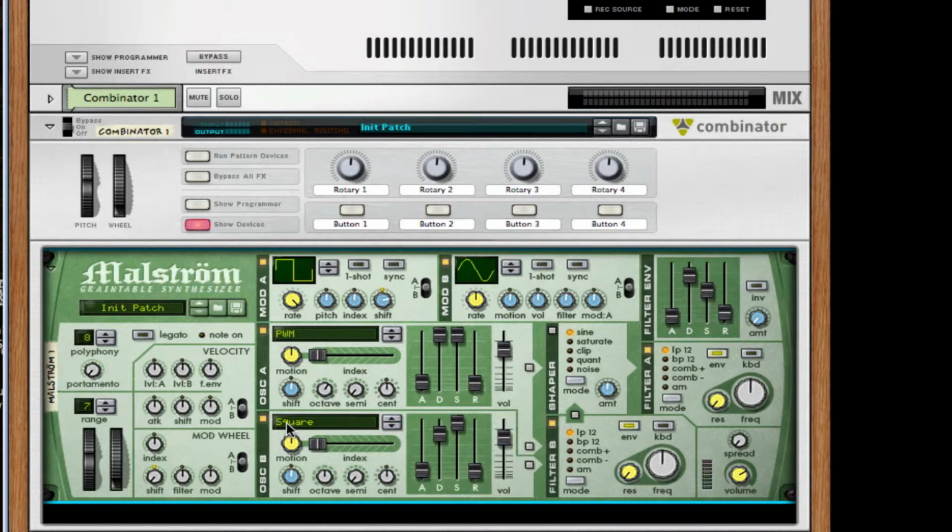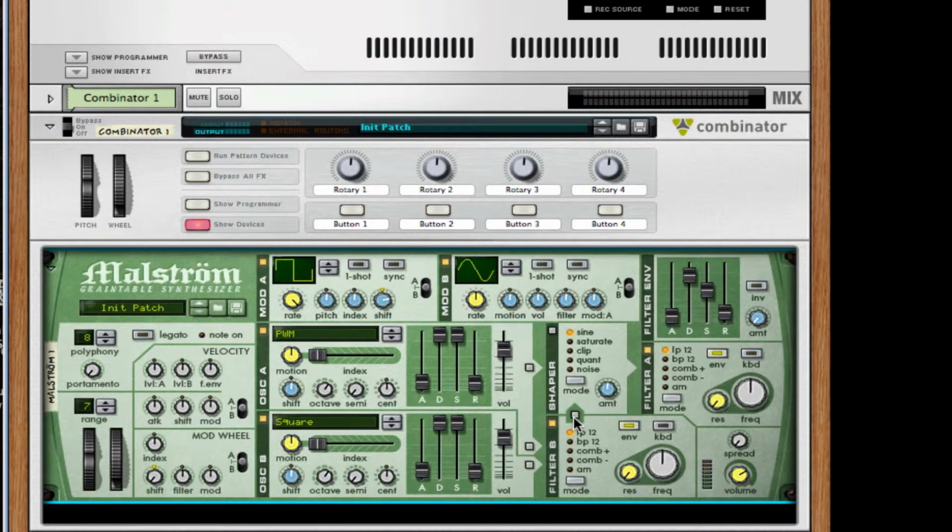Now you can use triangle. They do have similar properties, but the difference between a triangle and a square is that there's no hard cutoff. So this is with the sound with a square. And this is with it with a triangle. It's a little bit more degraded. So that's the differences. I'm also going to push up an octave for the square and take the decay all the way to the top.